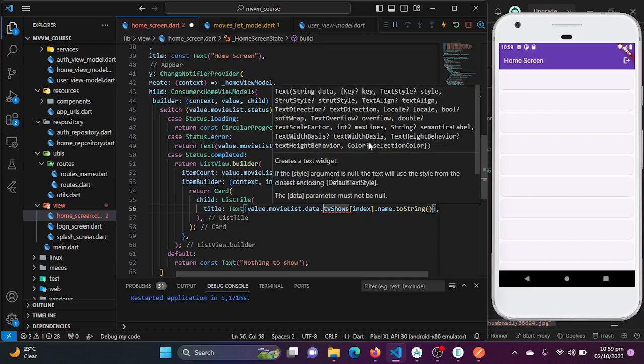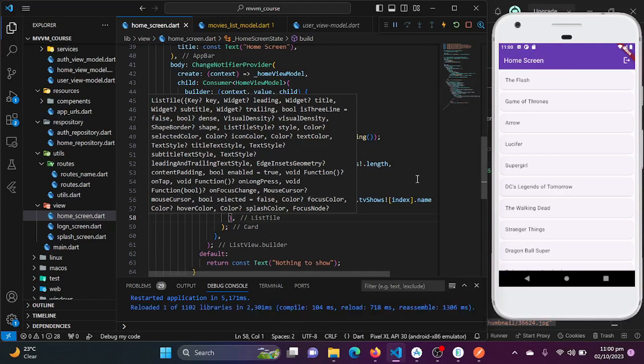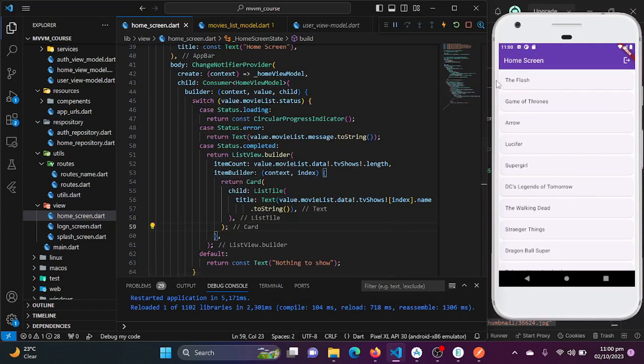We will be checking the null safety, and here you go, we are done with fetching the movie name from our API. So here you go, this is the movie name coming from our API.